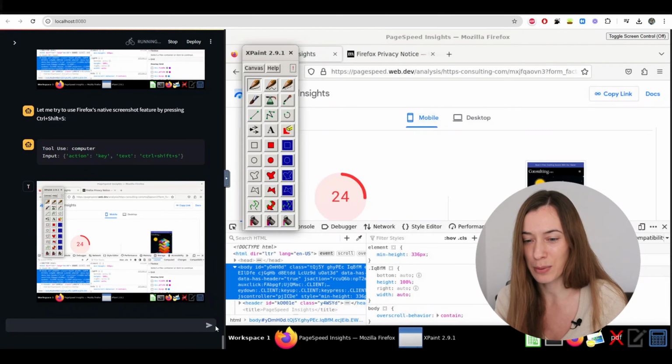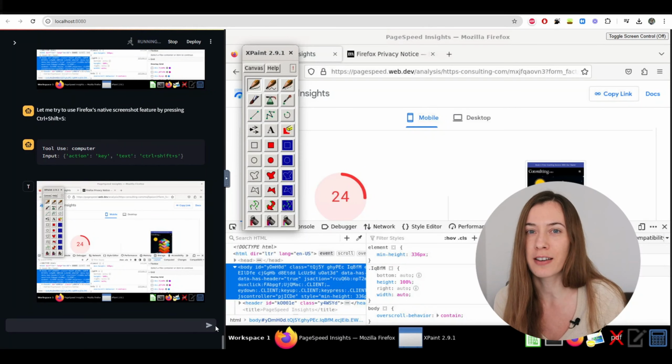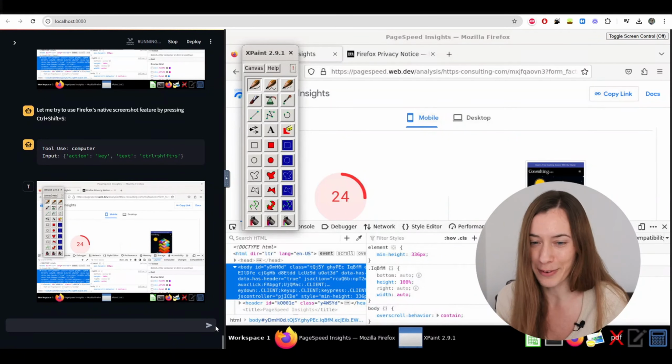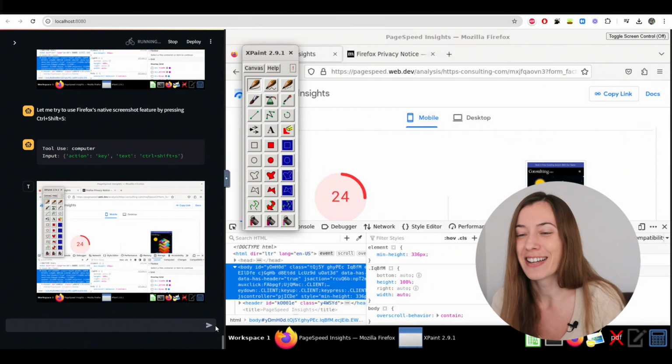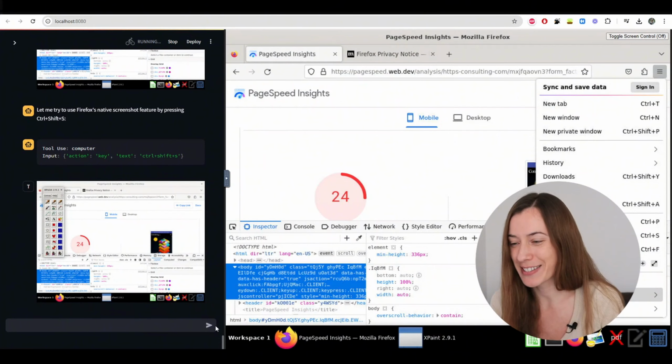I learned that if you want this to work better, you need to specify those actions very precisely. You need to say what to do. You need to say that it needs to wait on the page for some time. You need to say which tools to use if you want it to work quicker. So in this case, you would specify to use the native Firefox screenshot feature as well, but I gave it some room for thought, and you see it is working pretty well.